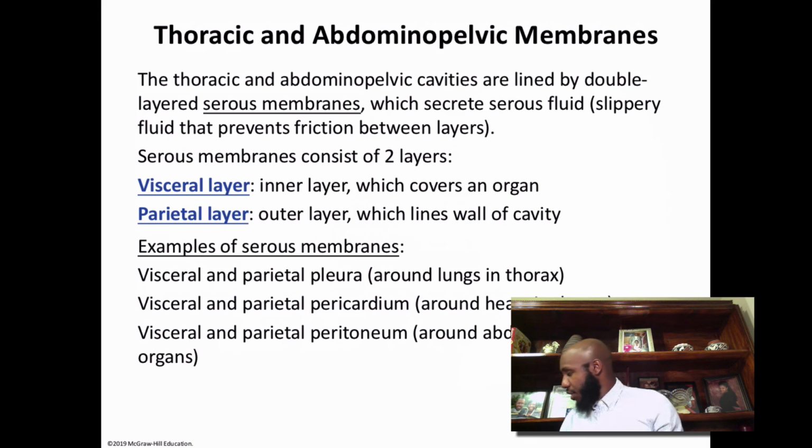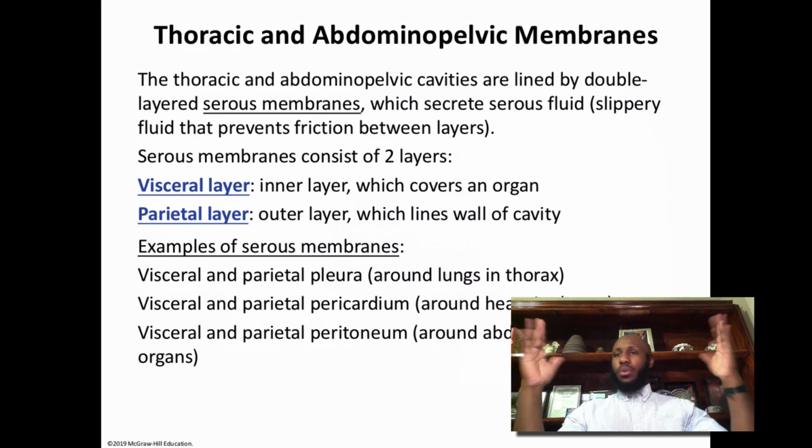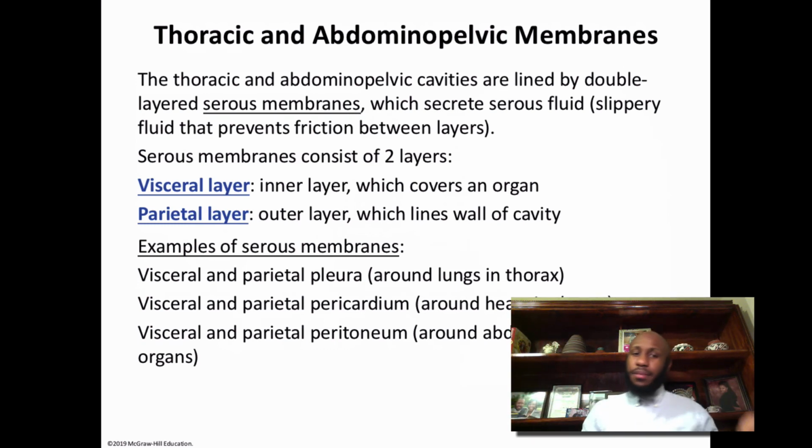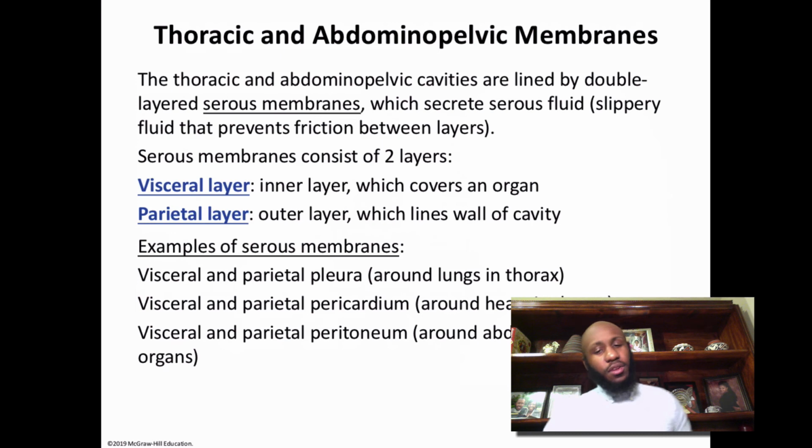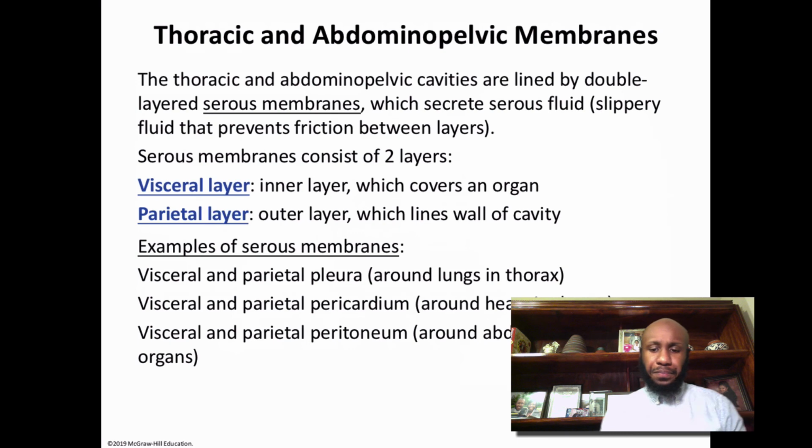Examples of such things are as follows, such as the visceral pleura. When I say pleura, I'm referring to the lung. Or the parietal pleura. Between that visceral pleura and the parietal pleura would be that serous fluid. The same you'll find for the visceral pericardium and the parietal pericardium and the serous fluid within, to allow that heart to beat and beat and never stop beating. And the same could be said about the parietal peritoneum and the visceral peritoneum.